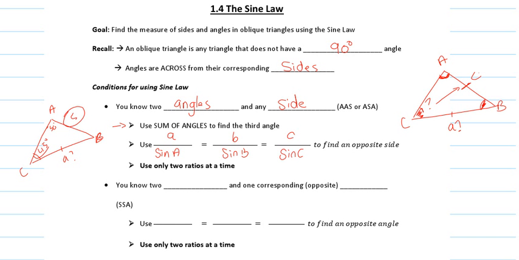Now for this side, I'm going to use A because I am looking for side A. So I don't know what side A is, but I know what angle A is. So that means I plug in 30 degrees here, and then I can use these two to solve for my side A. We'll do examples, okay? But the important part is you use only 2 of the ratios. So depending on what is given to you, you only use 2 of the ratios, either A and B, or B and C, or A and C like we did in this example. I'll show you how you solve it, okay?